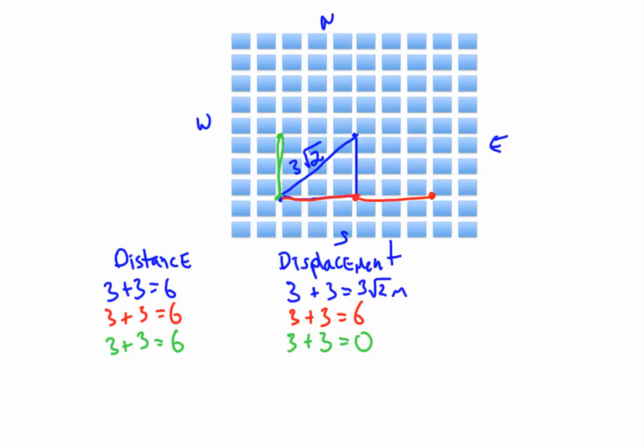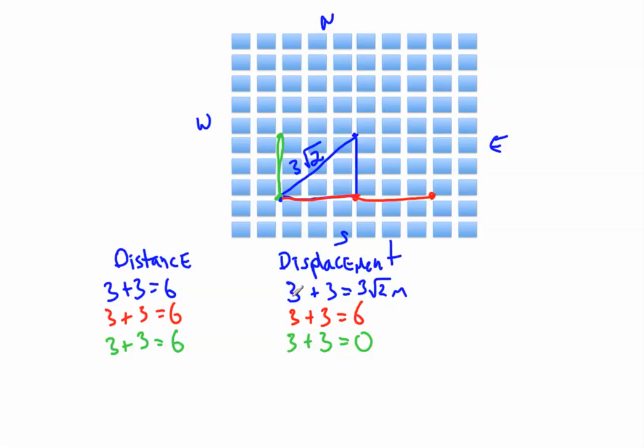In the previous video, we looked at this example of walking in a city and how different paths caused you to walk the same total distance but different displacements. That is, if you wanted to know where you are, you'd have to consider the direction of your walking. On the other hand, if you only wanted to know how much exercise you got, you only had to consider the total distance and not worry about the direction.